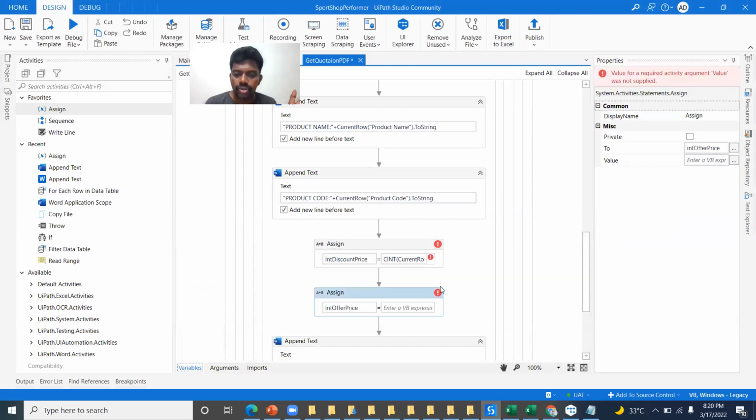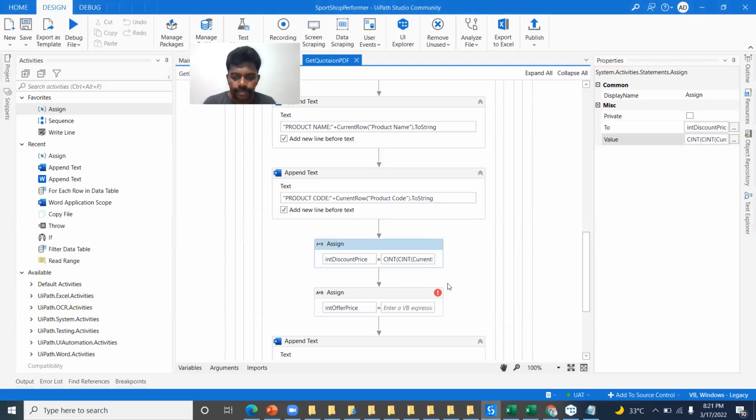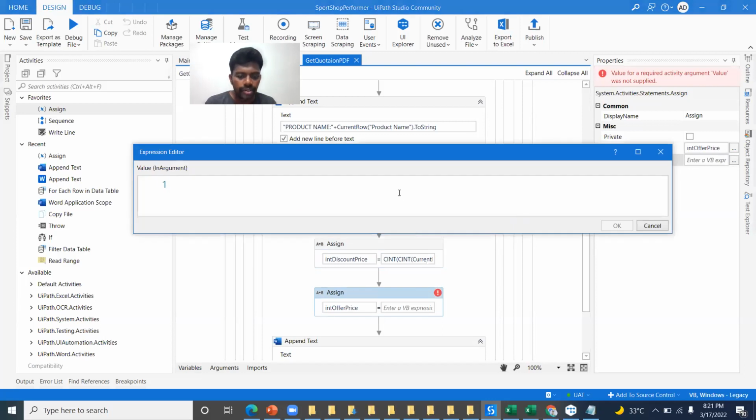Actual price. So append. Okay, so we have to convert again with CInt, because that will give the point. So actual price, how can we get it?